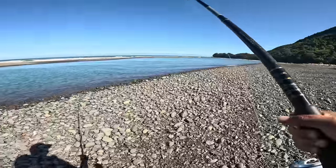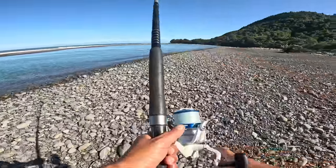Heavy rain actually took away part of the road earlier on. The bend in the road took one of the lanes away, so that's how much water came down here. The road was closed for ages. They just fixed it up. Well, all I can do is really have a cast around here, in the deeper water.